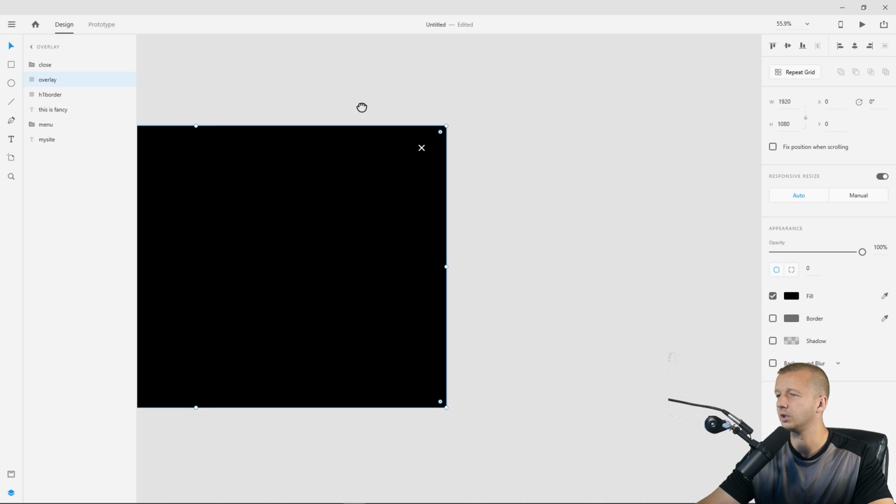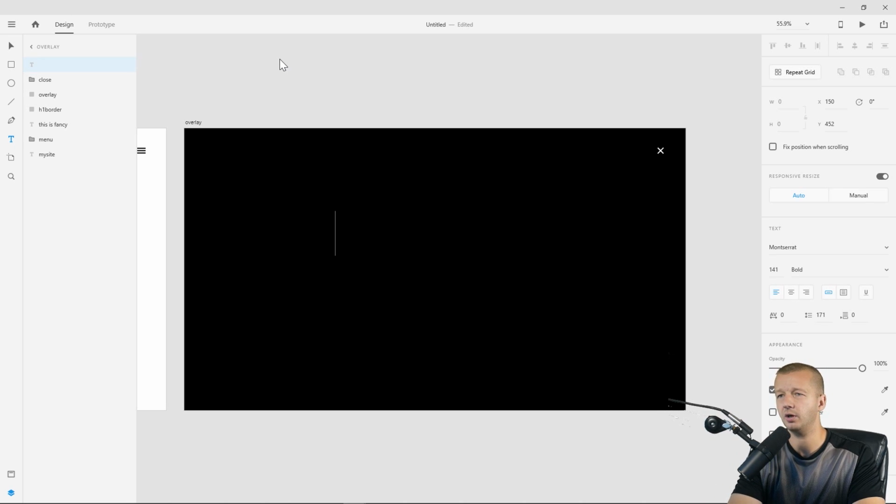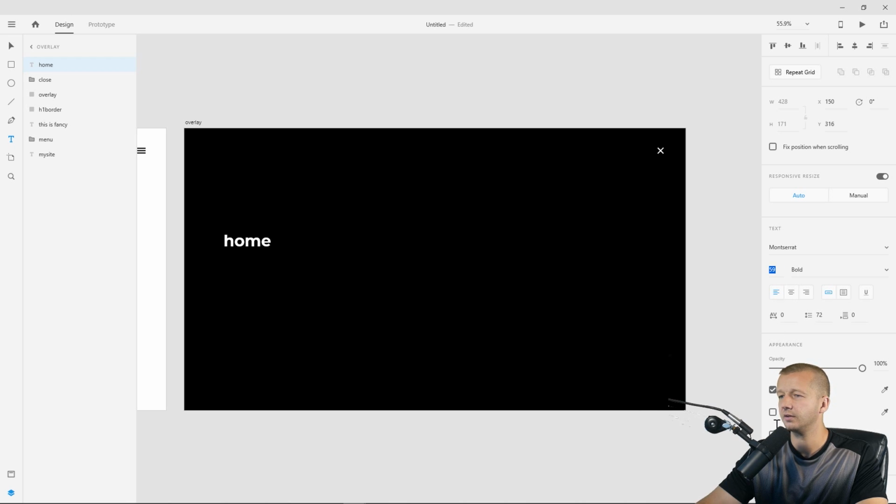Awesome. All right. So then we're just going to have 4 columns for 4 different menu items. So the first one will be home. And we can't see it because it's black, so we're going to make it white and drastically reduce the size. I say to around 59 looks good.